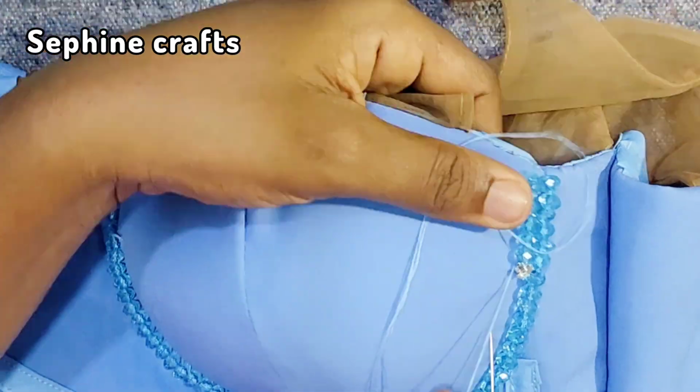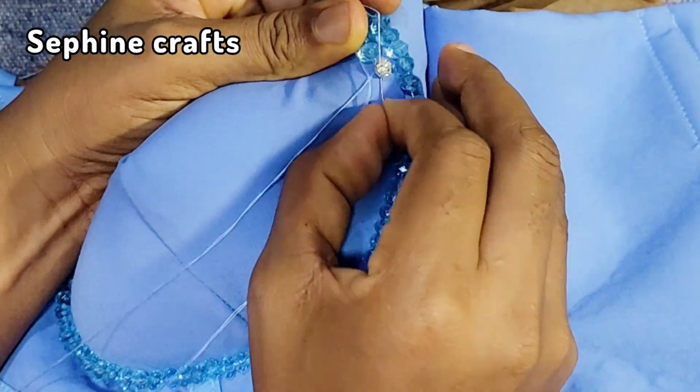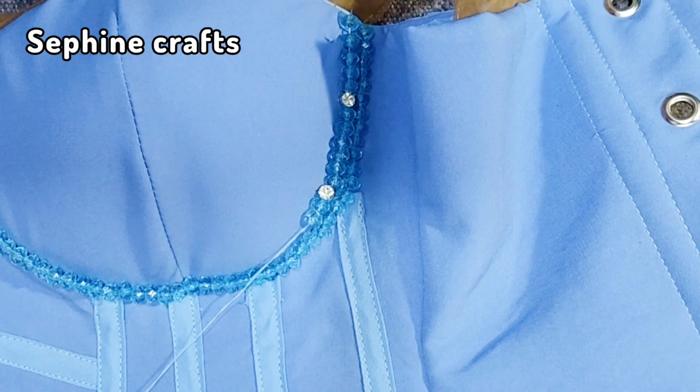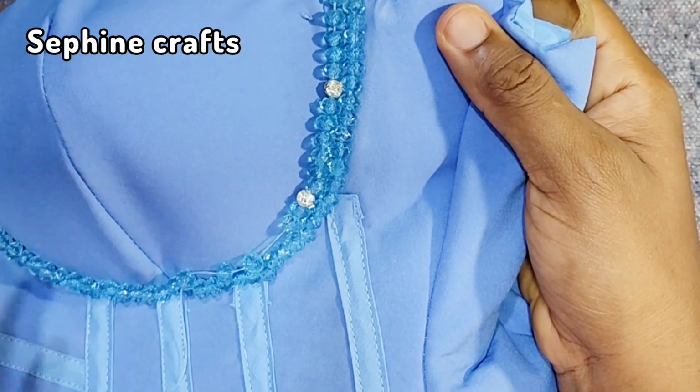Remember, we're mixing it with studs, so at intervals and randomly, it's important to remember to put studs in between. So I just put the stud in between. I put another 4 beads, and I brought out the needle in front, put the stud in between, as you can see, and then I went ahead to start filling the middle.